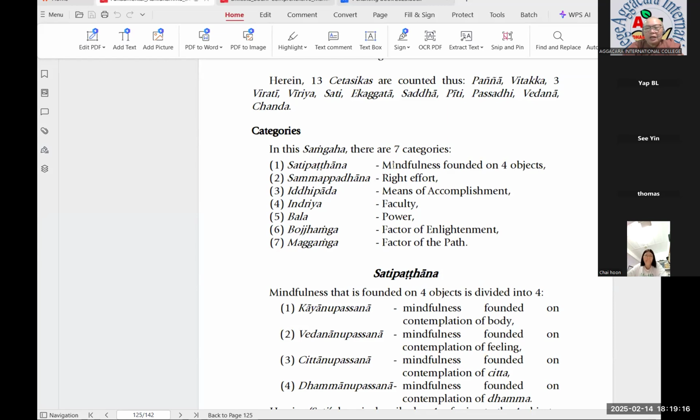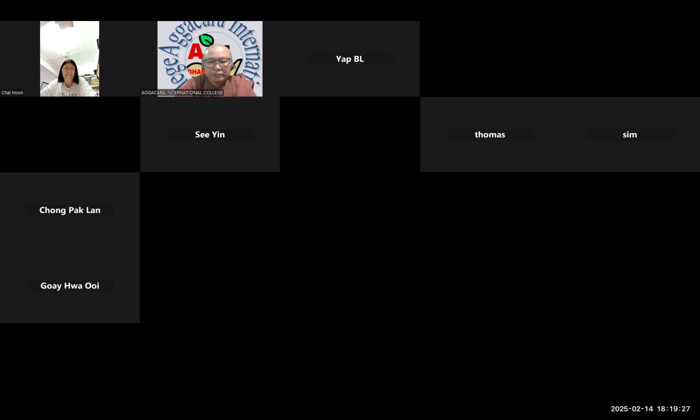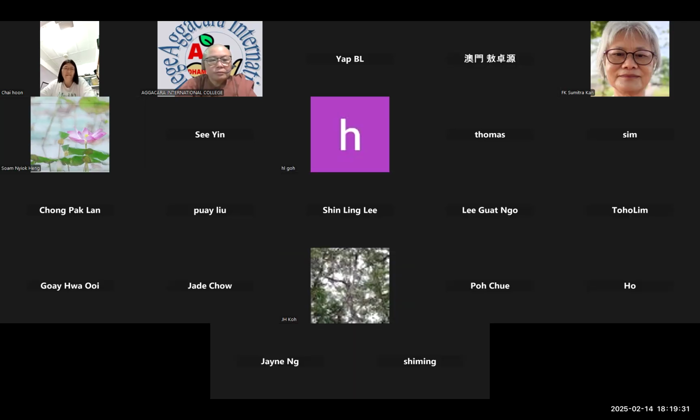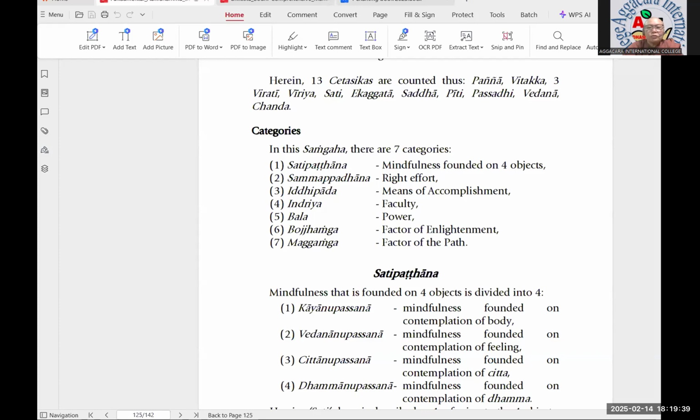So there are some suttas. Okay, let me share again. Okay, there are a few suttas. One of the suttas that the Buddha preached in the beginning is the Dhammacakkappavattana Sutta, the turning of the wheel, which is very important. Because the Buddha practiced asceticism for so long and attained enlightenment, the first sutta he preached will be very important. And the last sutta the Buddha preached will also be very important. That is the Mahaparinibbana Sutta, where he preached about these 7 because they are the factors that lead to enlightenment.